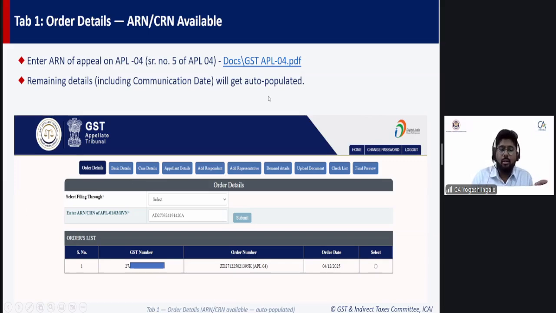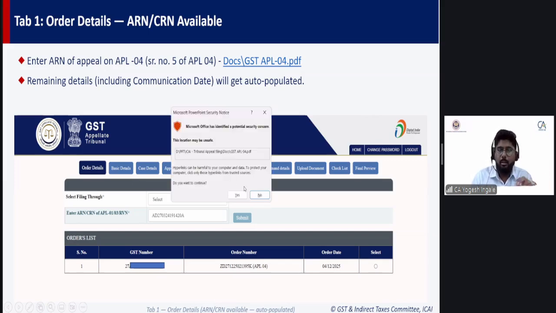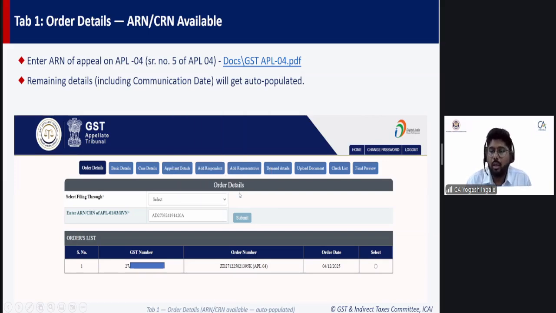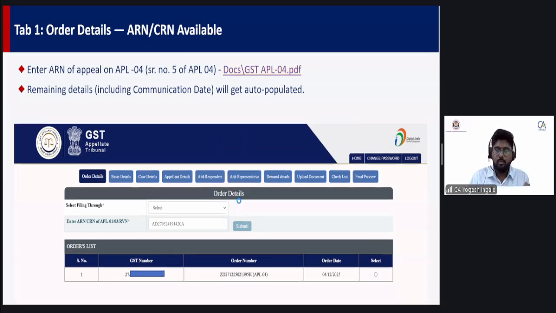Where will you find this ARN number? Serial number 5 of APL 4. So here, serial number 5, APL 4, this is the ARN number. You can mention this number. Sorry, I guess the screen is not visible.